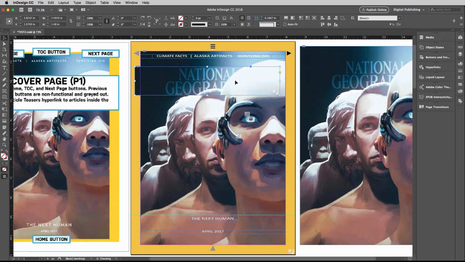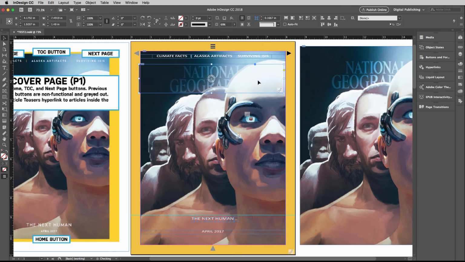I just made another copy of the magazine cover and isolated out the National Geographic. And then I made it a little bit transparent so I could get it to overlap where it was previously.